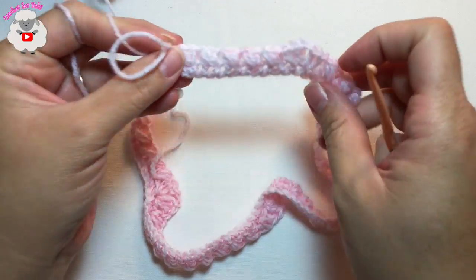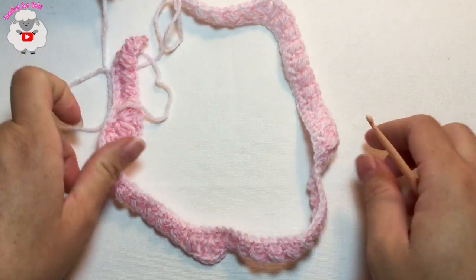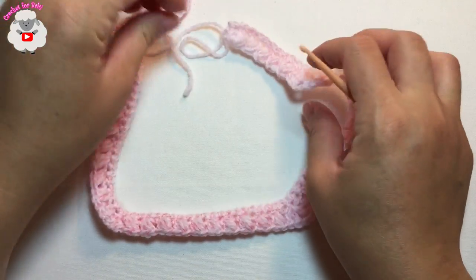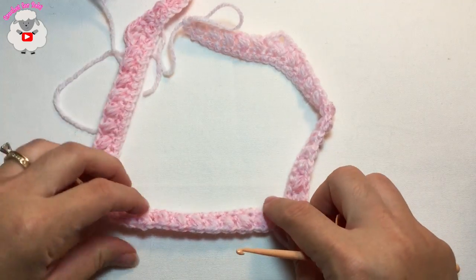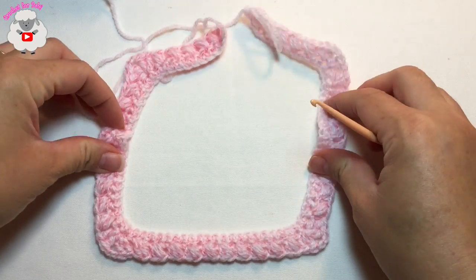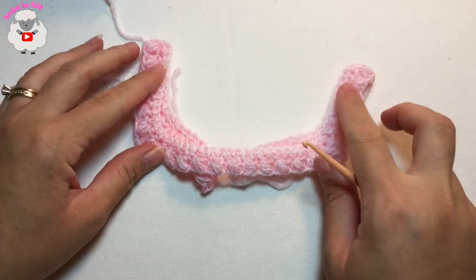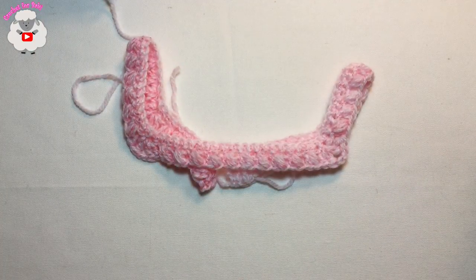Okay, and here's your complete second row. And there it is. Okay, so here it is. This is your second row. And now let me show you the third row.